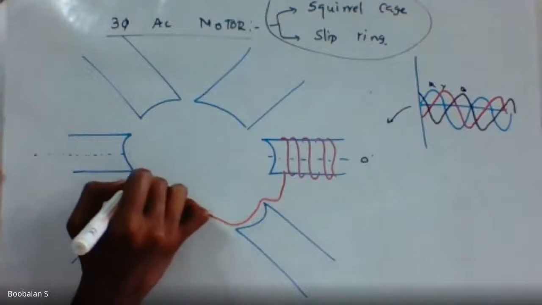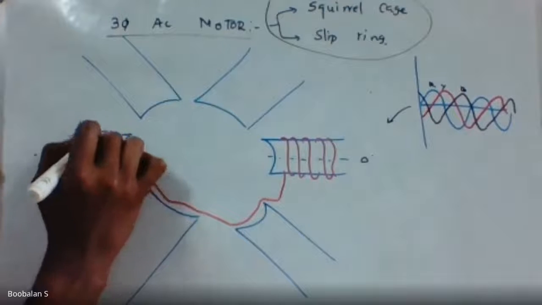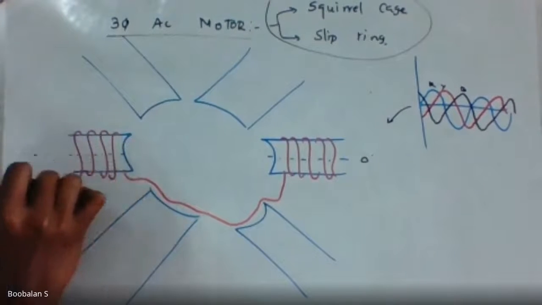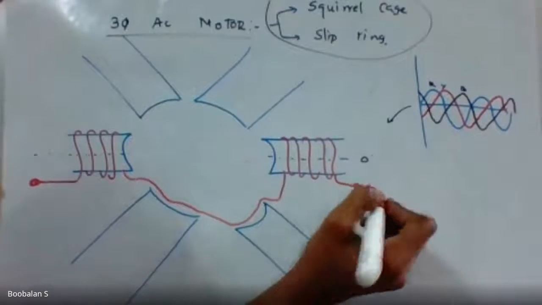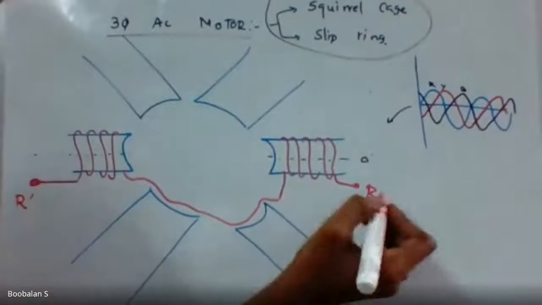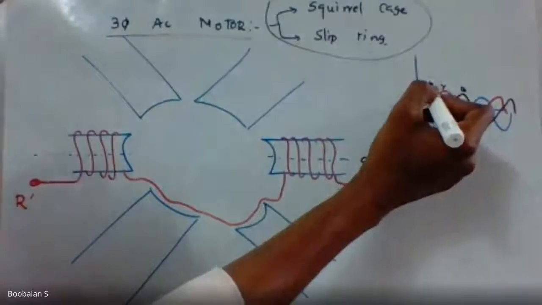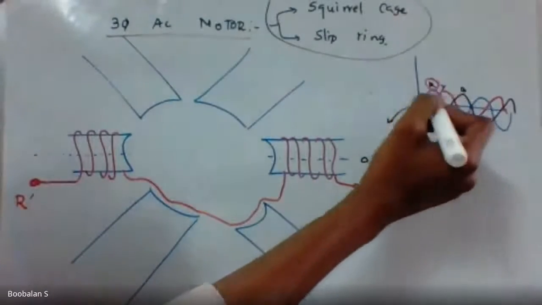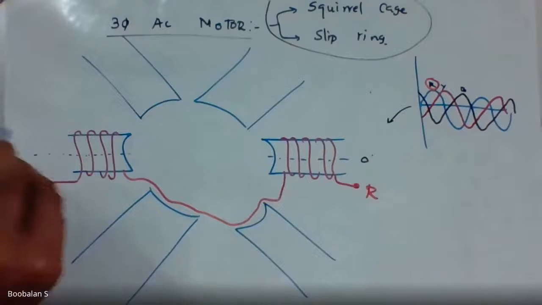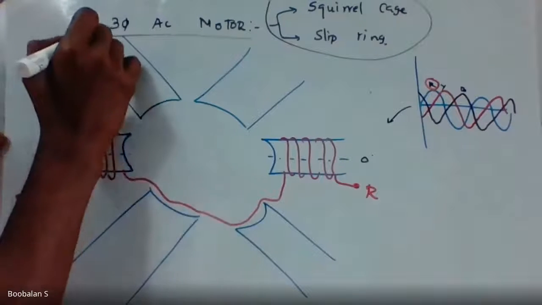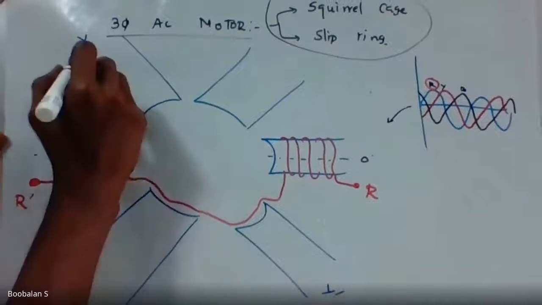Watch, it does not intersect any coil, right? So this coil, this R front end, R phase, R's ending, R dash. To this I am going to give the R power supply. That is called the blue color, that is called R phase. This power supply I will connect with this coil. That is called my neutral end, phase neutral. And then the second one is 120 degrees up, right? So this is my RY. This is my second, called Y and Y phase. So what am I going to do, here I am going to give.